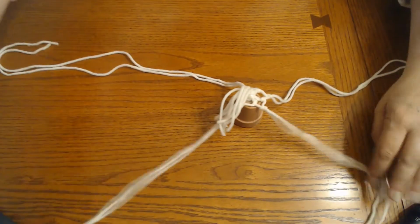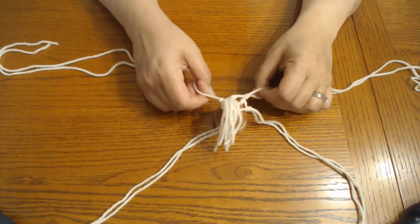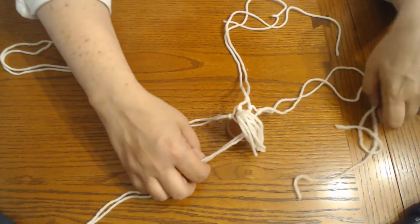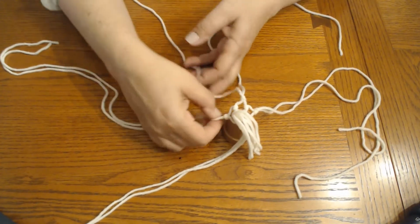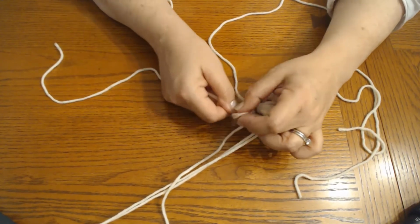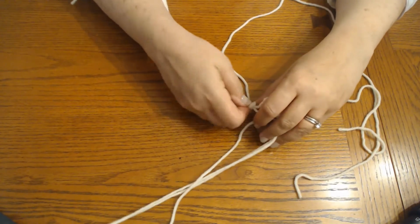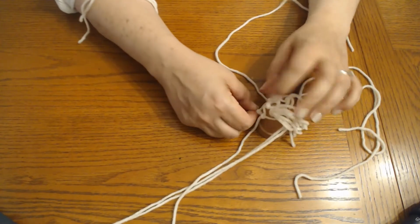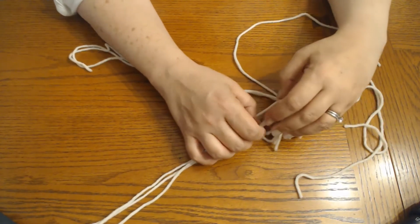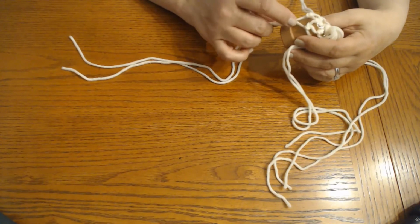That is our 3rd. 1, 2, 3. And we're going to do this all the way around, so you're going to make 4 more knots. Okay, so now we've got 3 layers of knots, 3 levels of knots all the way around.